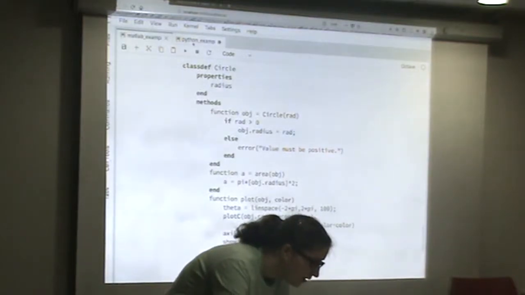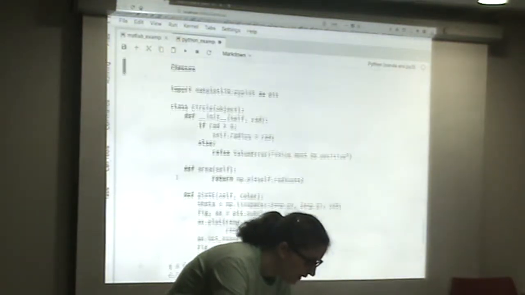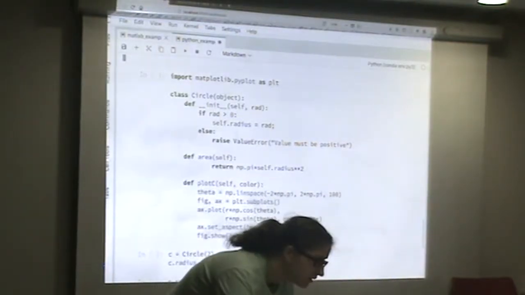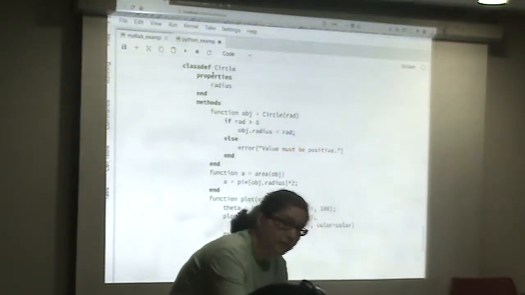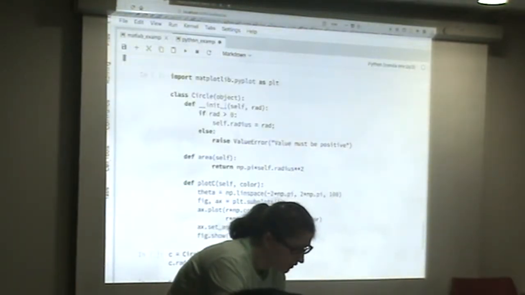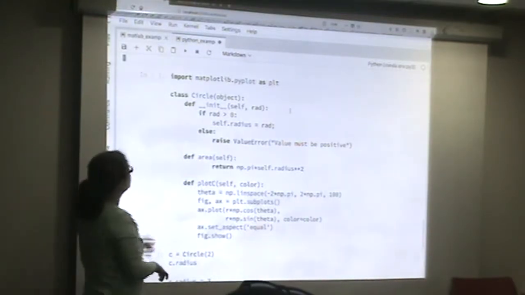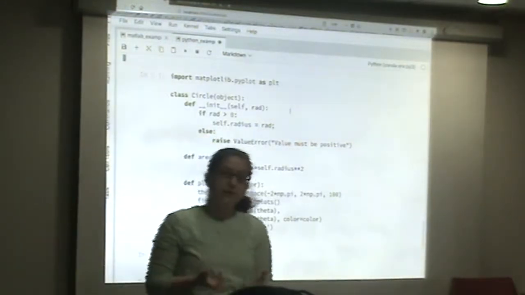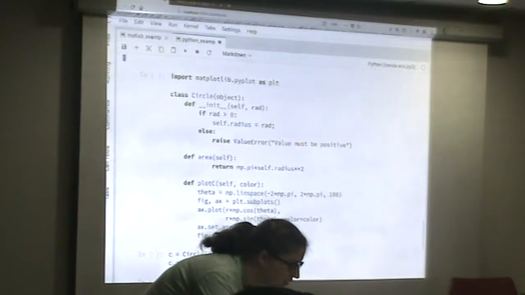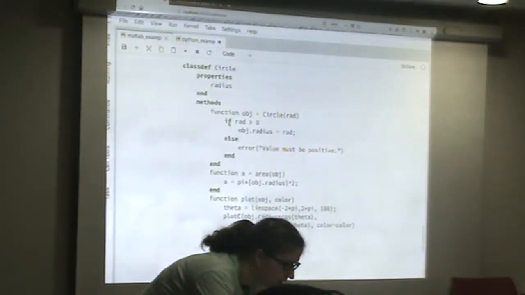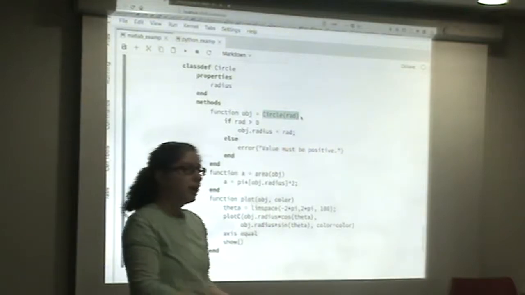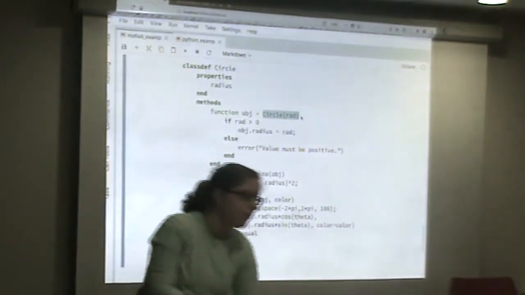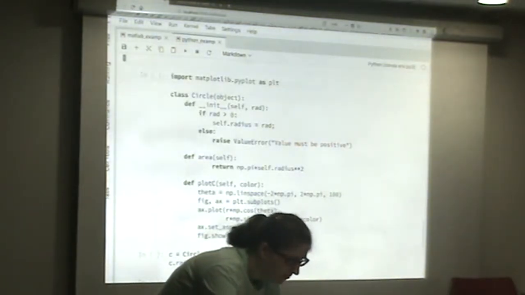And in Python, you use a class. Like in Matlab, you have classdef; in Python, we have class Circle that inherits from a base Python object. We have the def __init__, which is called the constructor. That makes our object. The constructor is the equivalent of, in Matlab, the function that has the same name as the class. The function within the class is called the constructor in Matlab, and in Python it is the init function.